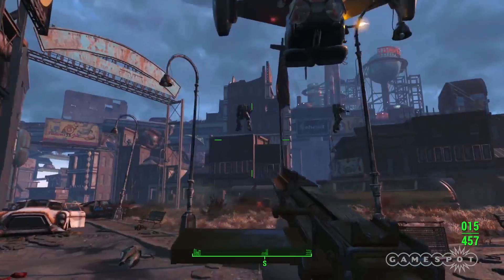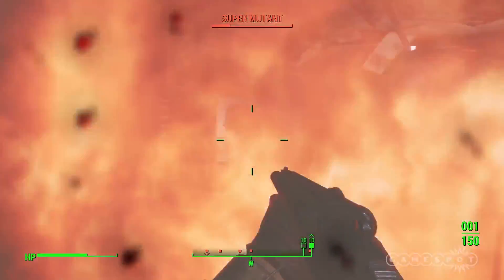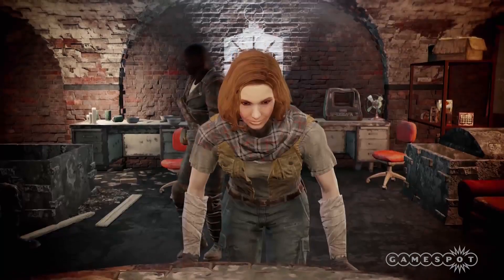Interestingly, they gave me a pistol and I didn't have to reload — I had infinite ammo — and there was no VATs system either. That's pretty odd for a Fallout title. I think they're still trying to work that out; they haven't ruled out VATs at this point, but as of right now there's no VATs system. How did the shooting in general feel? Because it's basically a shooting game and that mechanic needs to be pretty tight.